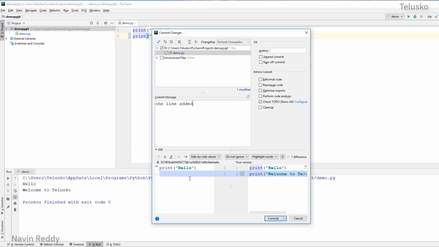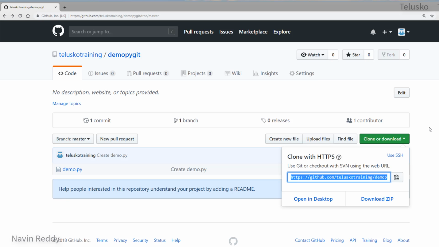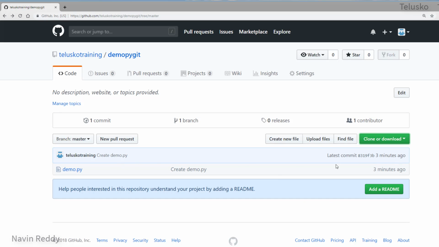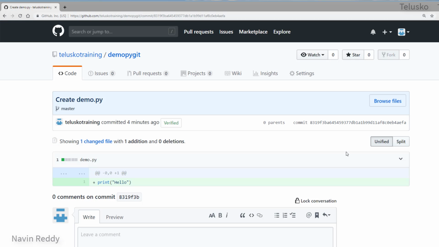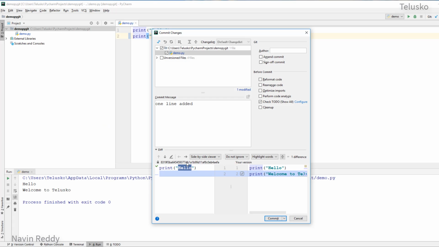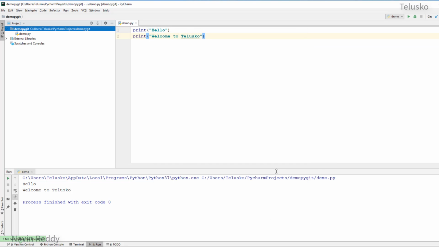Now, this is the older version and this is the new version which you have done now. So in the older version, we only had hello. In the new version, we have 2 lines. Now this is the earlier commit version. Okay, this is the ID for the earlier commit. You can actually refer this from the website. So if you go to the website, you can see the commit which we have done. This was the ID, which is A319, and this is the same ID. So you can see we have A319F3 something. So this is the same ID which we have, which you can see here. This is the earlier commit. The moment you say commit, now this will not be stored on the remote server.